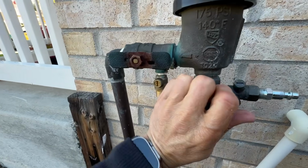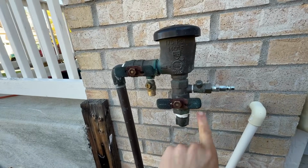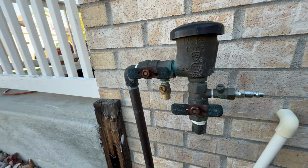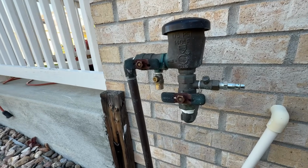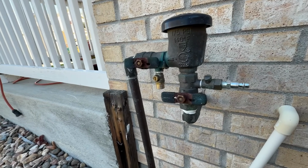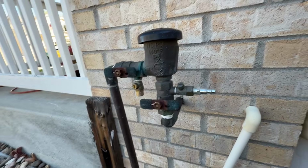And the reason why I'm turning it off is because we just drained that line with gravity, and I don't want to blow air down in there. So this will keep air from blowing back down into that area and causing air to squirt out and maybe hit some things that you don't want to, and water squirt everywhere. So it's just an extra safety precaution.